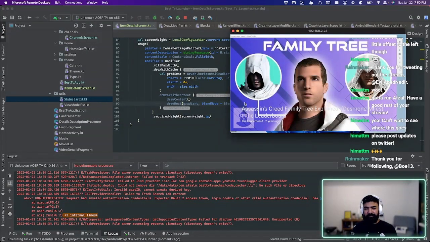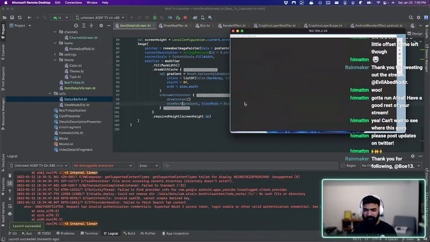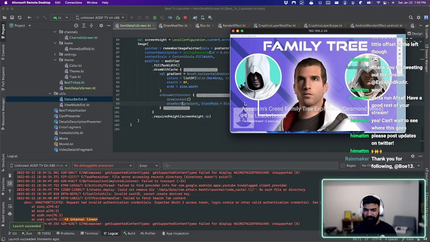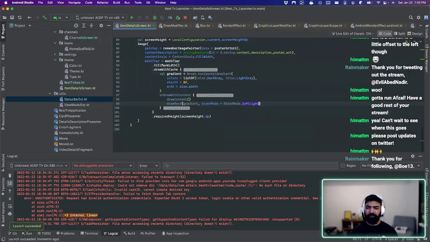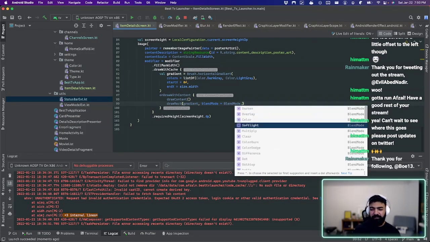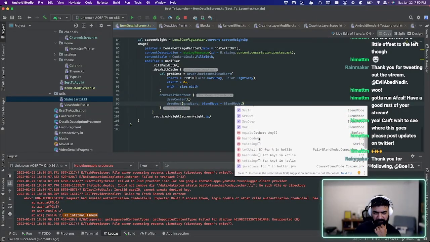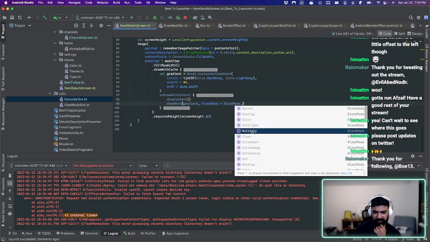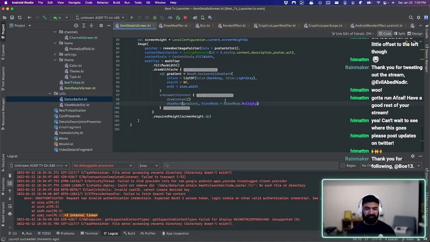Let's try that. I don't even see a difference between that and no gradient. Okay. Let's stick with multiply then. Stick with what we know.